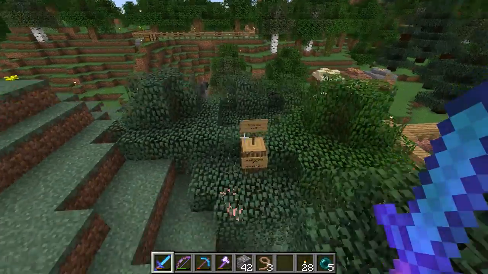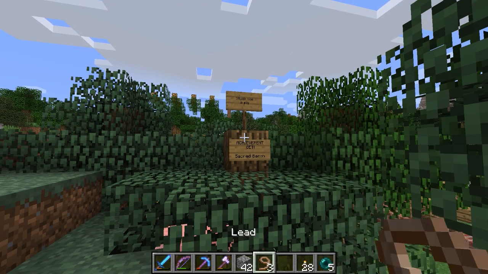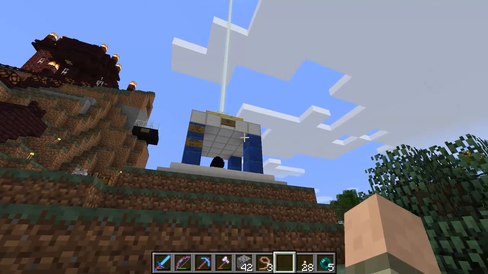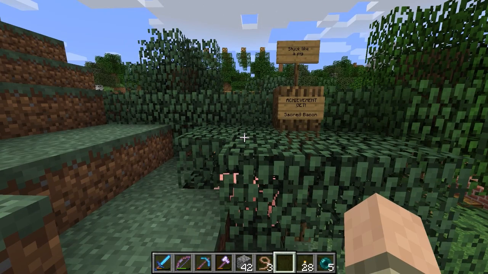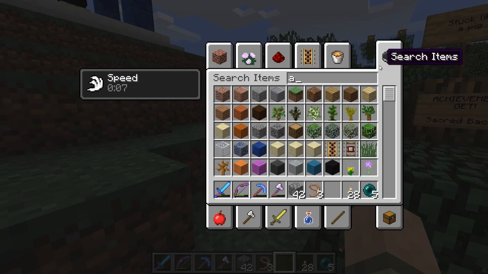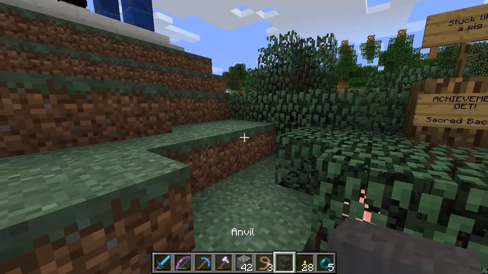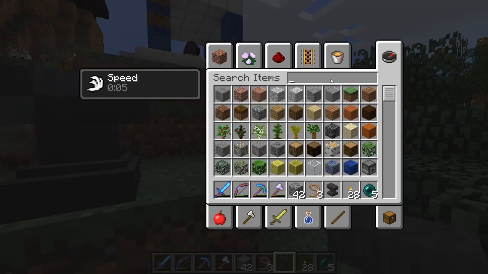Hey, Stuck Pig. This guy's been here forever too. Stuck like a pig. Oh boy. Achievement get: the Sacred Bacon Beacon. I think we're going to let you free, my friend. And we're going to call you the Sacred Bacon, okay? We're going to give everybody a name today. And you need a name tag.